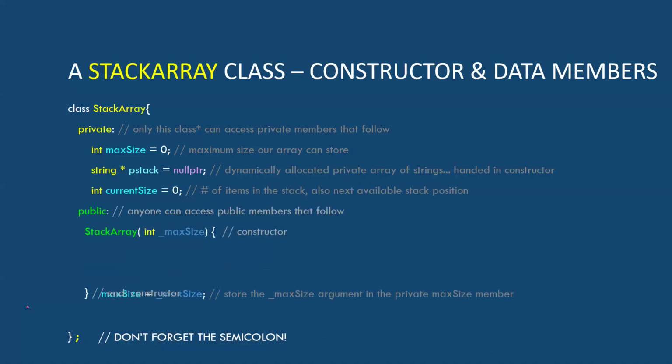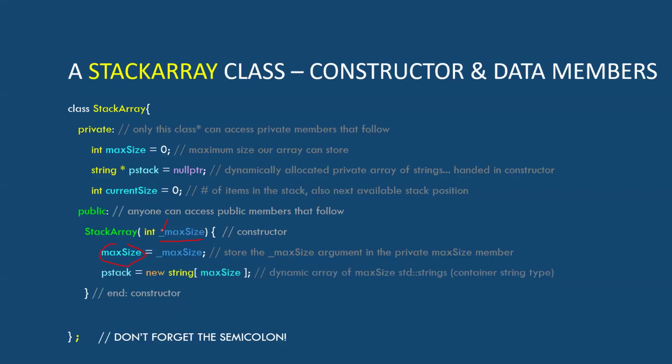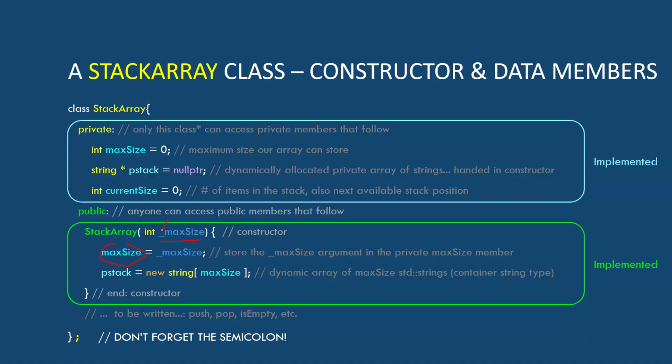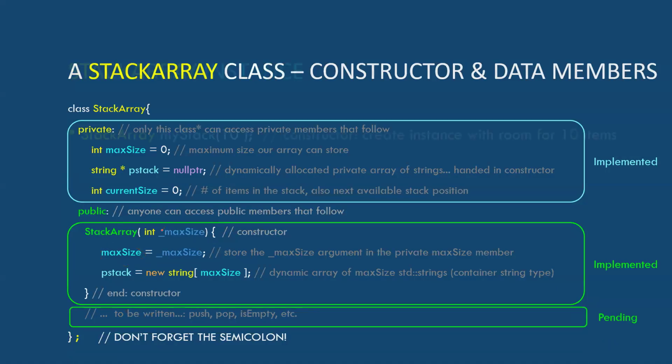And then here's our constructor. So we want to hold on to what comes through the arguments. That's going to go into our data member. And sometimes I'll use that underscore just so we don't confuse those two things. Many of you know that. And I will dynamically allocate my stack: p stack equals new string max size. Okay, so now we're ready to write the rest of those methods. So the implementation of the interface down below, which is primarily the constructor so far, and we're going to do this right now.